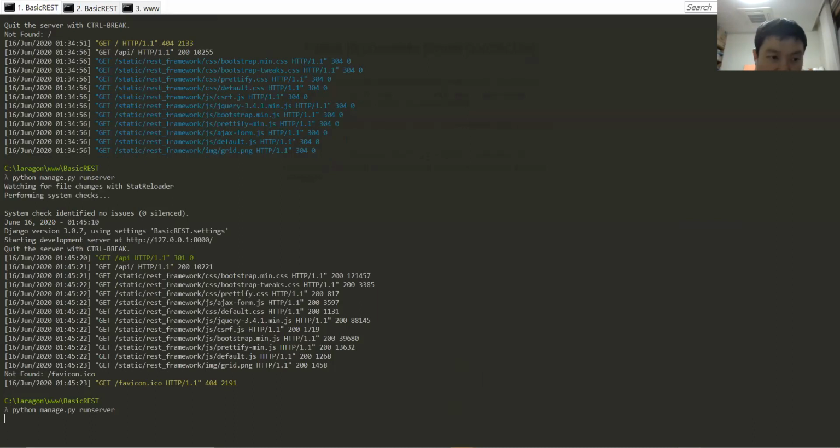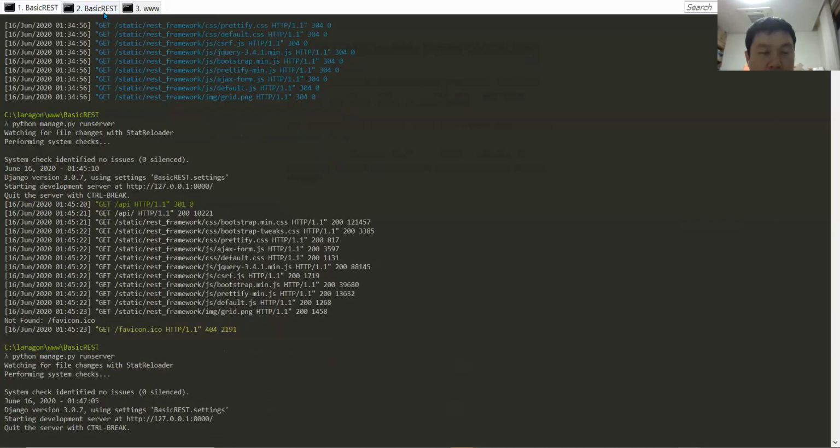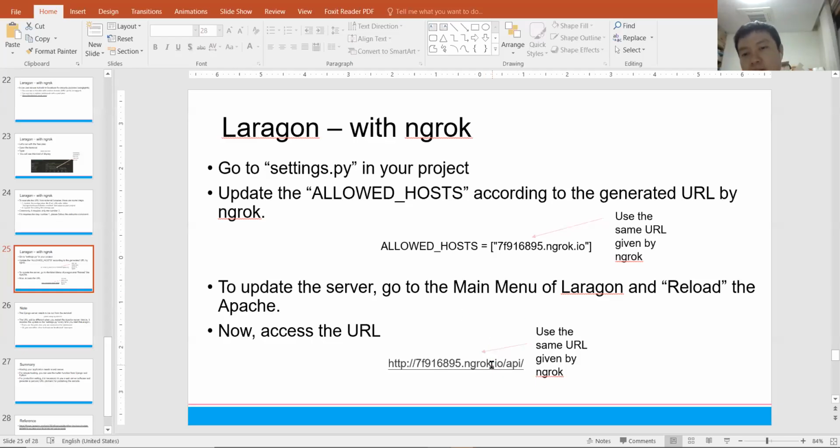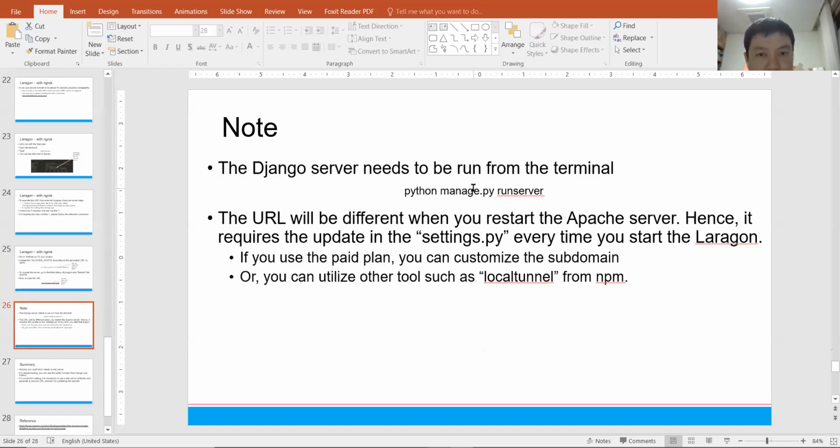So you need to run python manage.py runserver. Make two different command prompts. In this case, you will make a new runserver, because after you have this ngrok, you need to run manage.py runserver again.